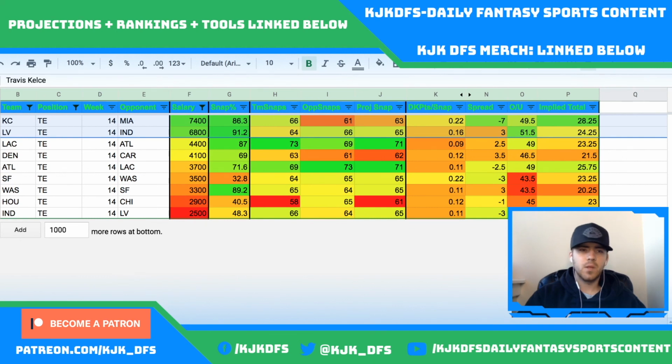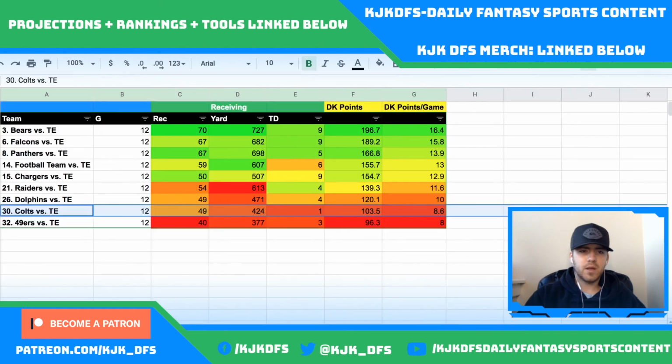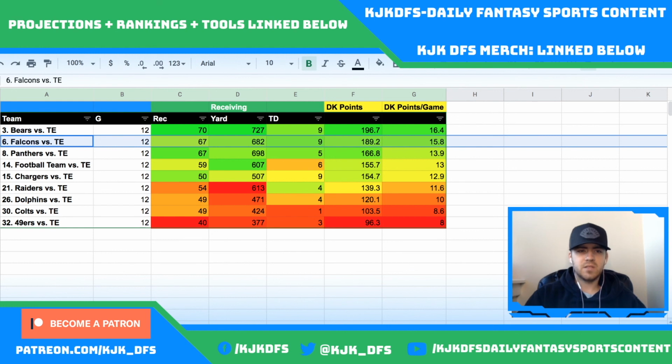Top play: Hunter Henry taking on the Atlanta Falcons, not a team that we're too worried about. Clearly, I've been talking about targeting these Falcons a lot in this video. Sixth best team to target in terms of tight ends. They don't scare me at all.